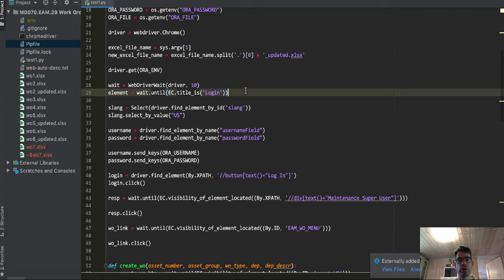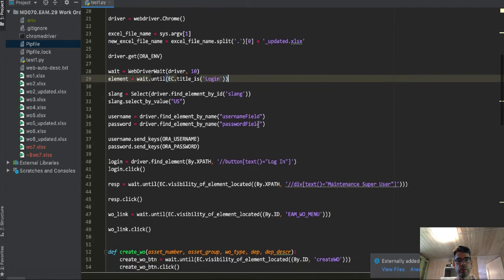It will really wait until your page is loaded properly. So in my case, we wait until the title is loaded, and then find the element by ID.